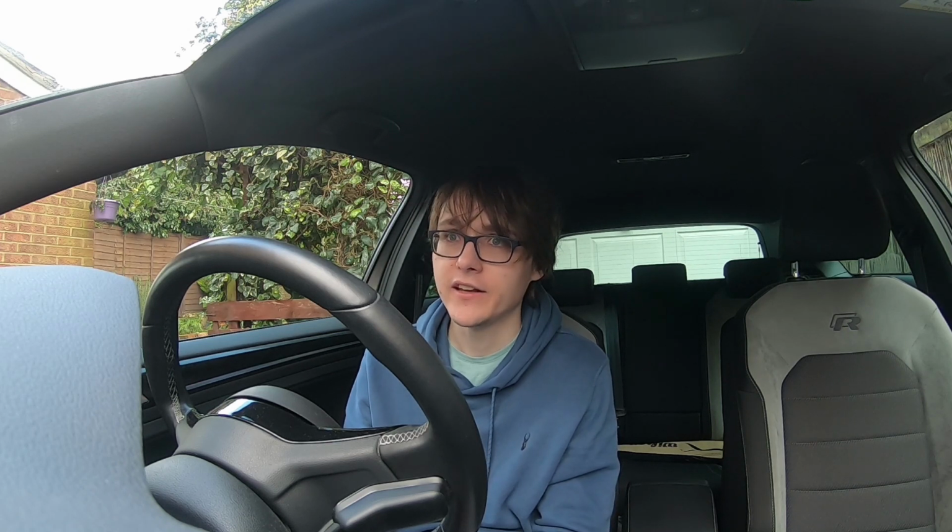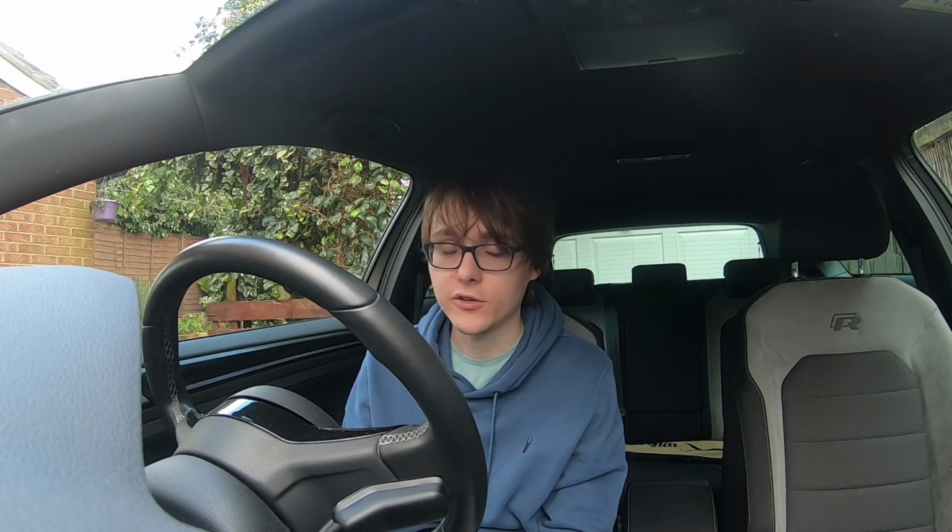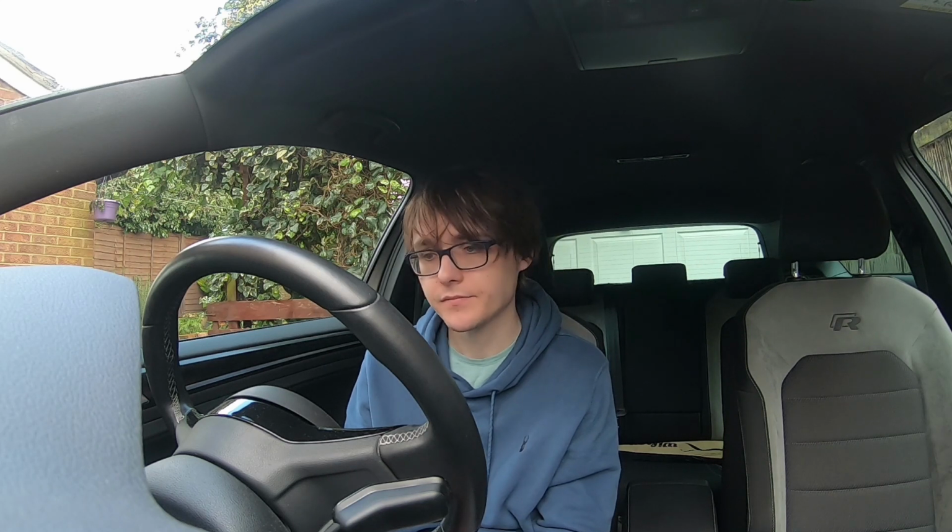With the Mark 7, it's obviously done its hit on depreciation for most of them and the 7.5, and it is a great car. Forgetting money aside, it's a brilliant car. They both offer the same engine, slightly revised in the Mark 8 with a few tweaks here and there, hopefully to help out any potential problems with the engine as well. You know, they learn at the end of the day, every year that goes by, research and development goes into a car. And you'd like to think that's VW at the top of their game.